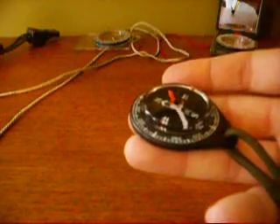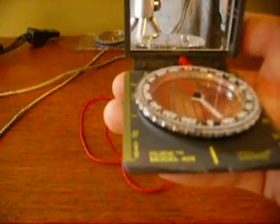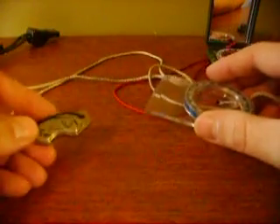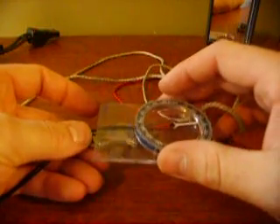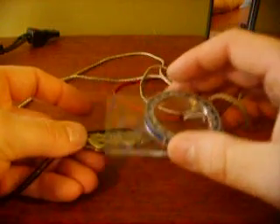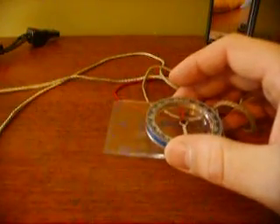That's a method I use just to check and see how quickly my compasses go back to magnetic north. This is another Silva here — this one has never been re-magnetized, it's still good from the factory. You can see they both go north at relatively the same speed. If anything, this one might be a little quicker, but it might just be the style of compass. You can do that with any compass — use the south side of your magnet and bring it along the north needle. It'll strengthen it.